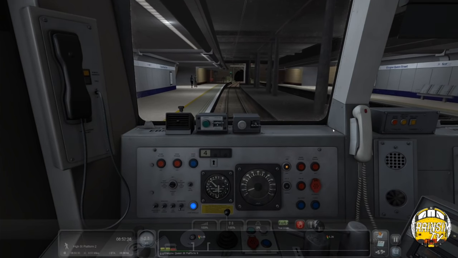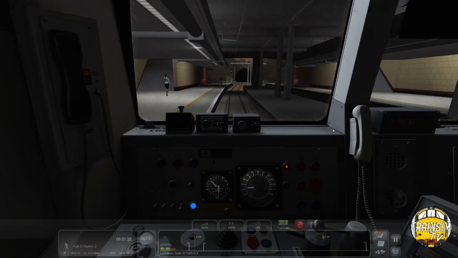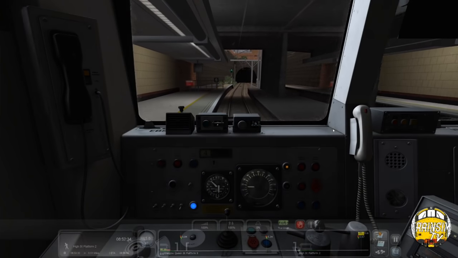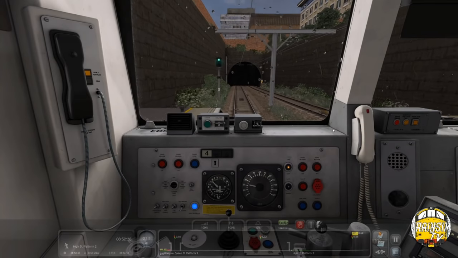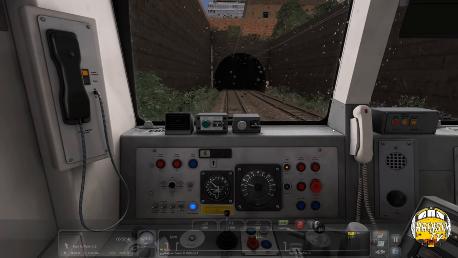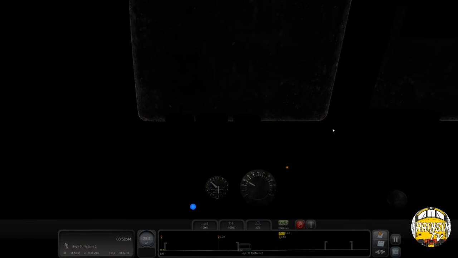Just half a mile to High Street. We'll see if that's custom as well. Hope it is. So you can tell that a lot of the investment that has been made has been put in the city part of the route. Which is fair enough. That's where a lot of people are going to look. Again, it doesn't really mean you don't put it in the other parts though.